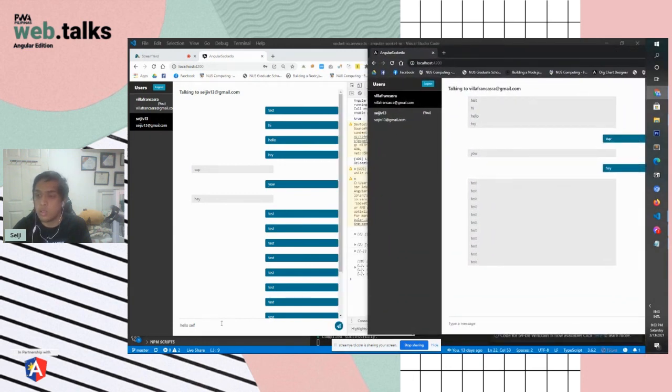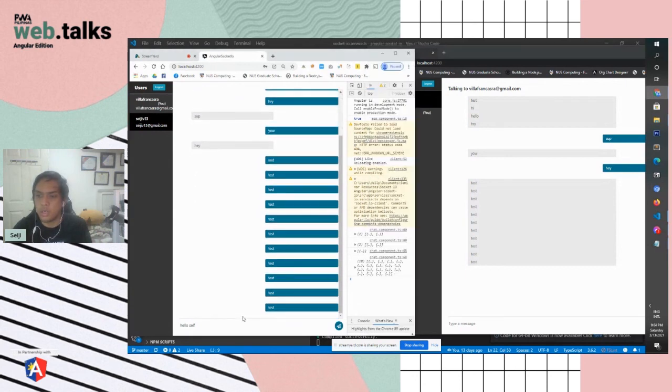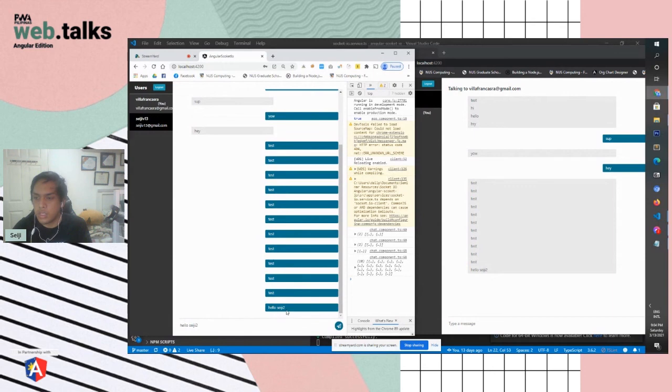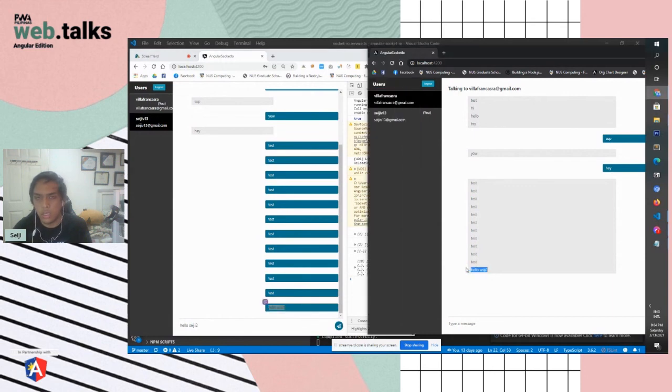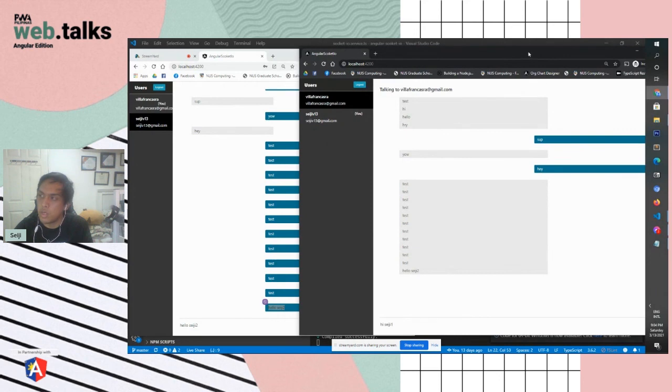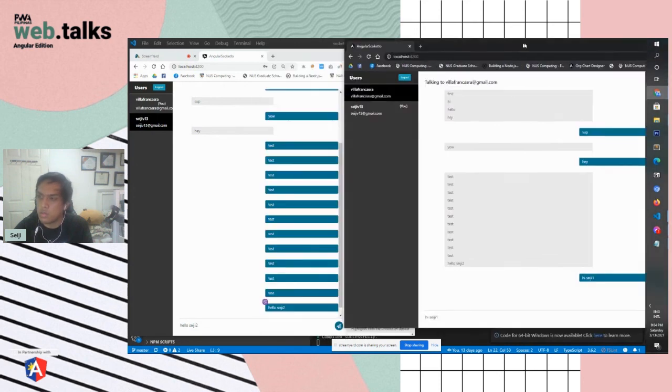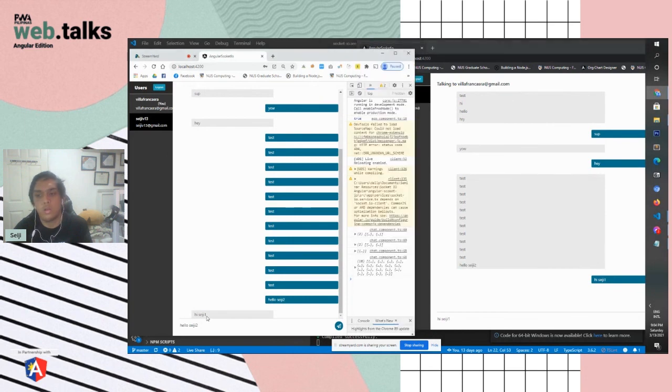Here, if I create a sample message, CG2, we can see that we have sent a message here, and in our second user, we can see that it is also updating. So it's just like a simple peer-to-peer application. If we send another message from TGV to my other email, we can see that it's also receiving the message. So this is the sample peer-to-peer messages for Socket.io.